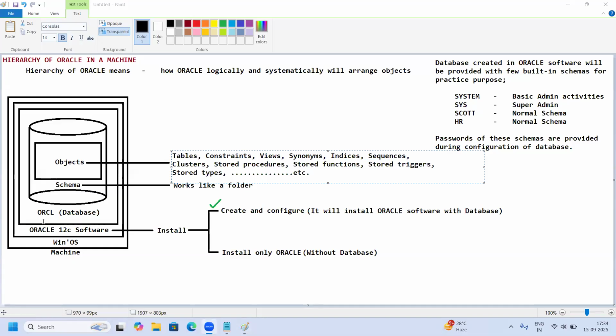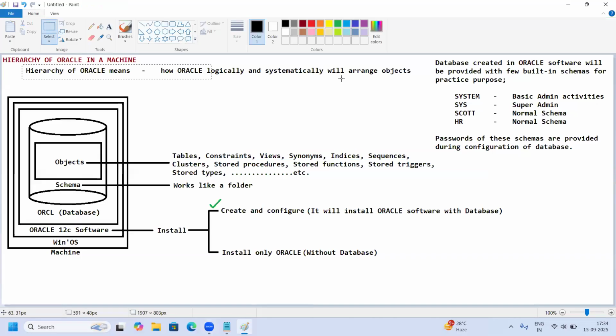Now, at least going through this architecture, just recollect. If someone asks you where the table which you created is available logically, your answer is: Oracle database contains a schema, schema contains objects. So table is a part of schema. Table can never be a part of database directly in any database software. Yes, schemas may change, that doesn't matter, but the approach will never change.